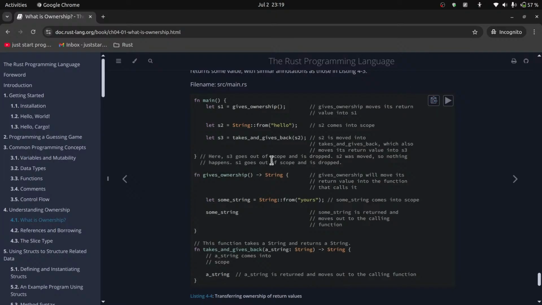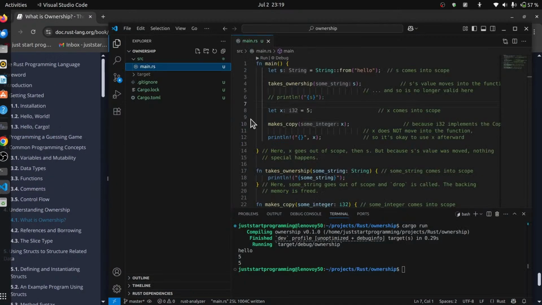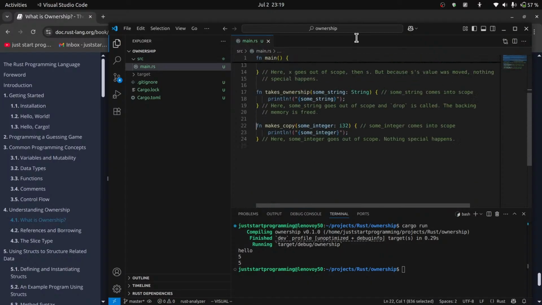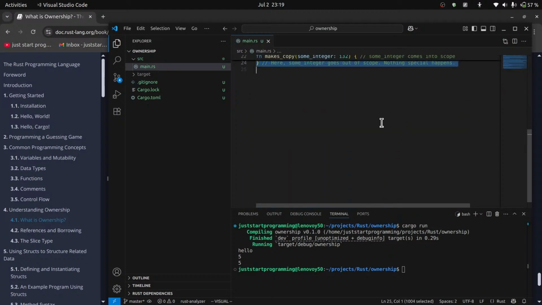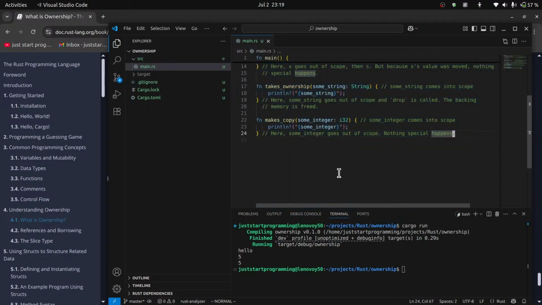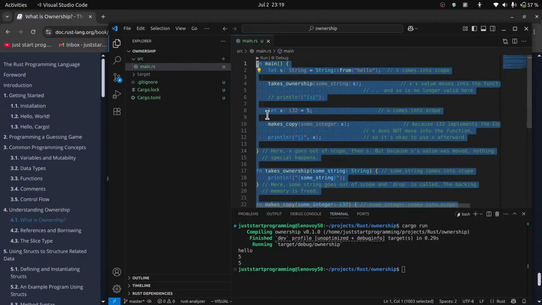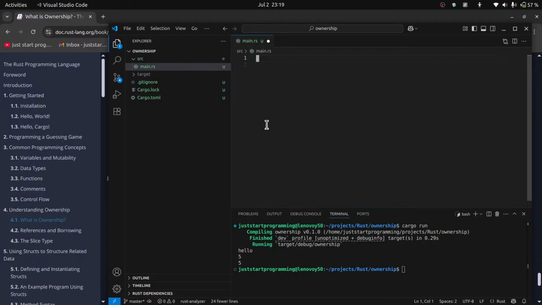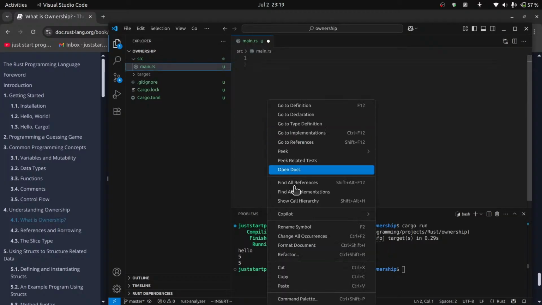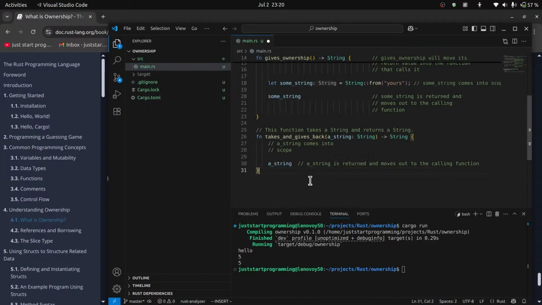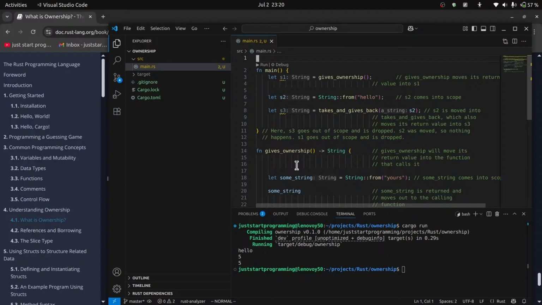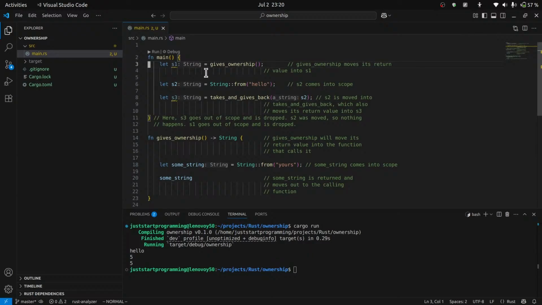Maybe let me copy this one, paste it, and expand this.